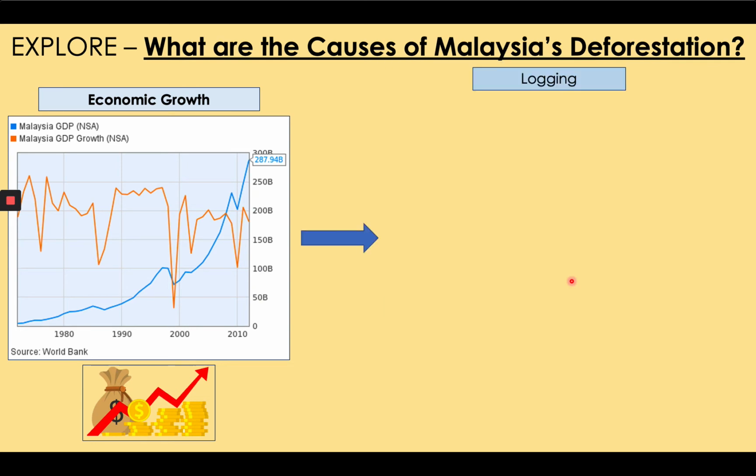Additionally, economic growth has also been produced by logging. Logging means chopping down trees to sell the wood and use the wood. If you look around you now, you may see furniture that is made of wood. If it is a dark brown colour, it comes from rainforest trees called tropical hardwoods. They're hard because they're very dense, they're very heavy, and guess what? They're hard.